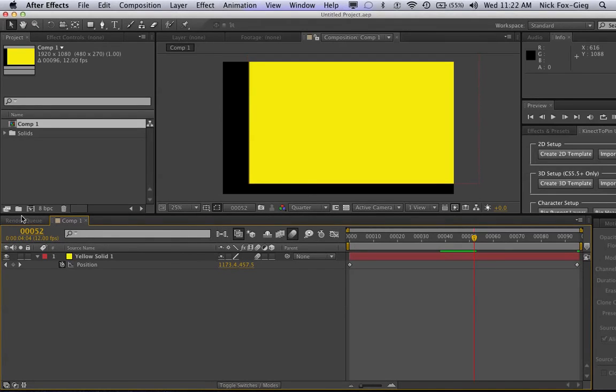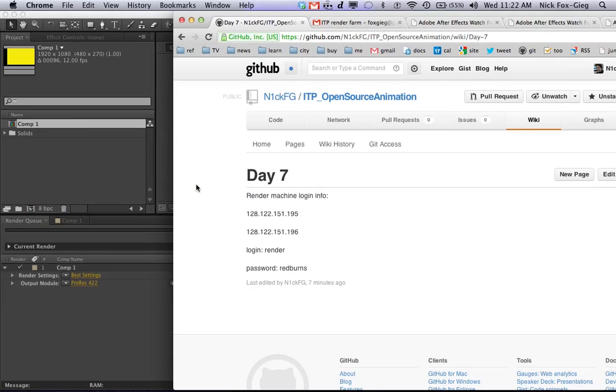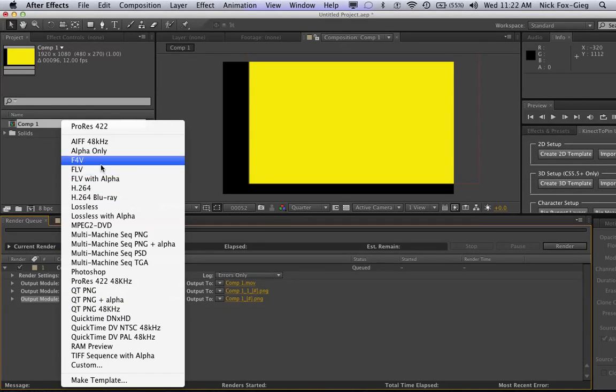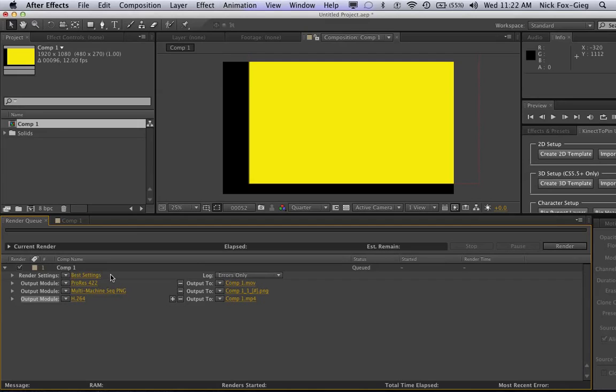Off that comment about rendering stuff. See right there in the render queue, there's a way to add more than one output module. If you want to collect these and duplicate, Command D, or Edit, Duplicate, you can output many different kinds of files from one master, and it pretty much is the same render time. Because most of that time is spent calculating what the frame is going to be, not actually writing the file to disk. So you can duplicate this and have it on.